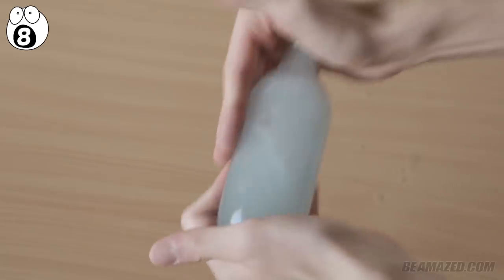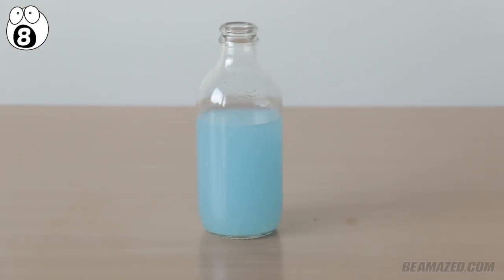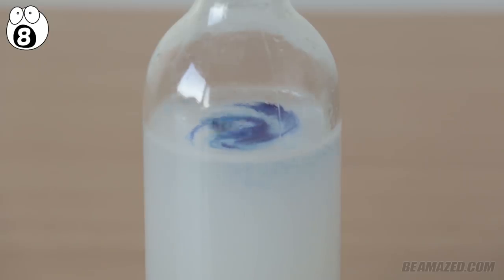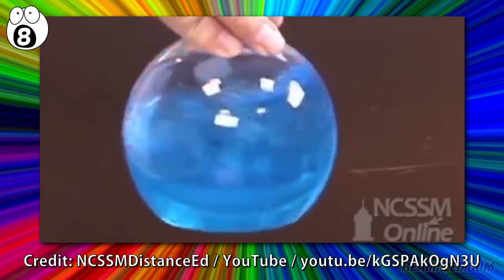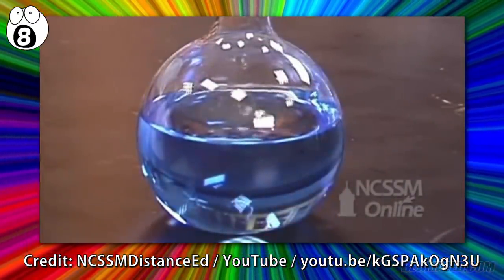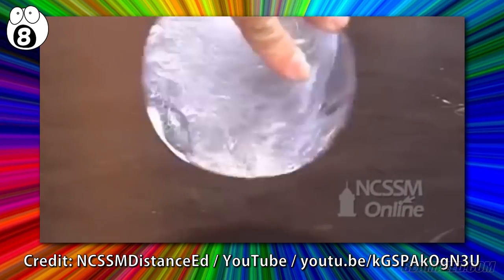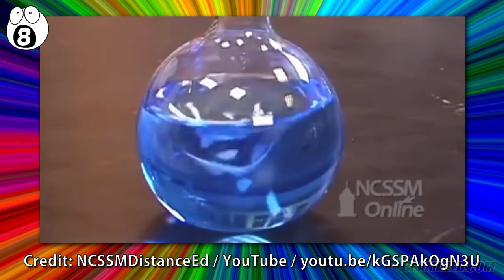Give it a shake or two, however, and it returns to its original blue color. This trick is technically identified as an oscillating reaction. It starts with a mix of glucose, potassium hydroxide, and methylene blue. By default, stirring in all the ingredients gives it a blue color as it oxidizes with the air. As time passes, however, the glucose and potassium hydroxide reduces the mixture to its pre-changed state, removing the oxygen from the mixture. Reintroducing oxygen to the mix is as simple as shaking the container, returning it into its bluish appearance.